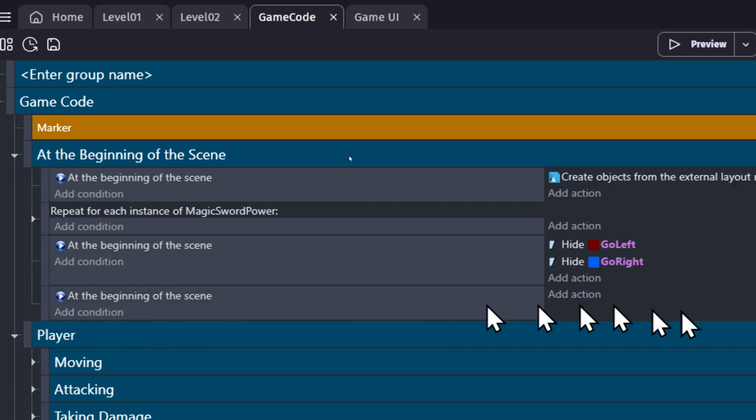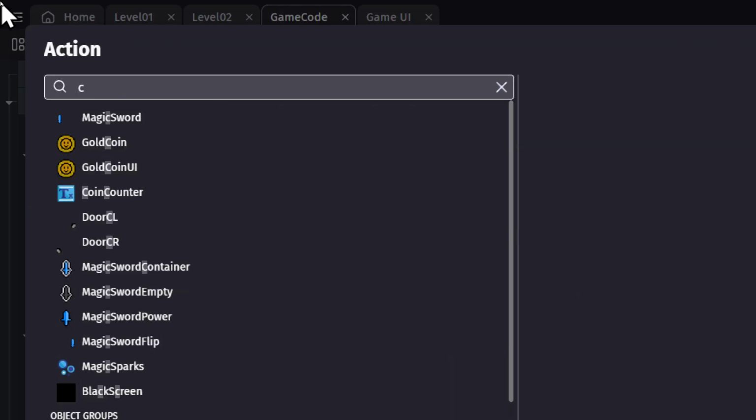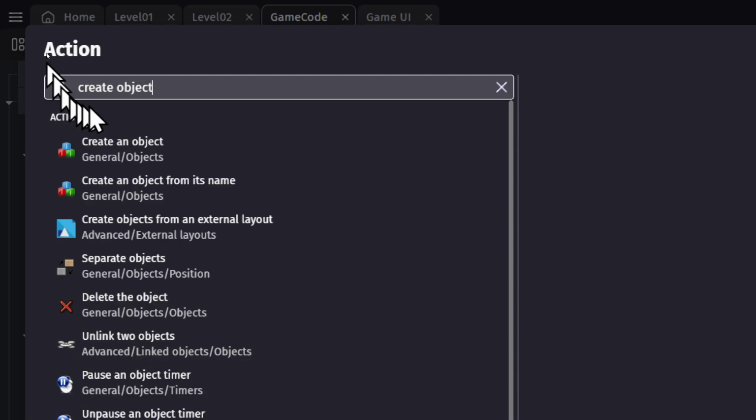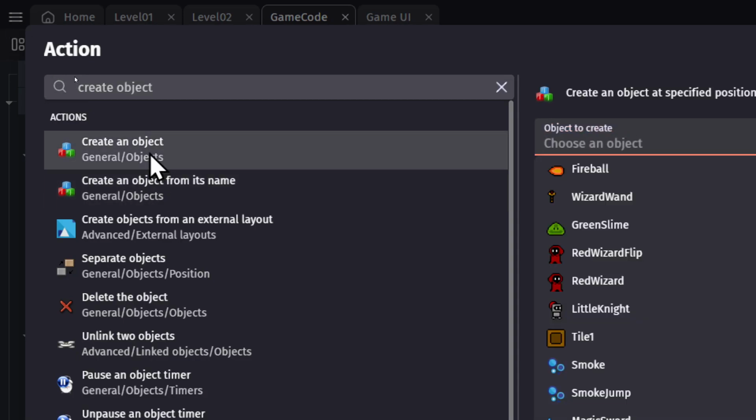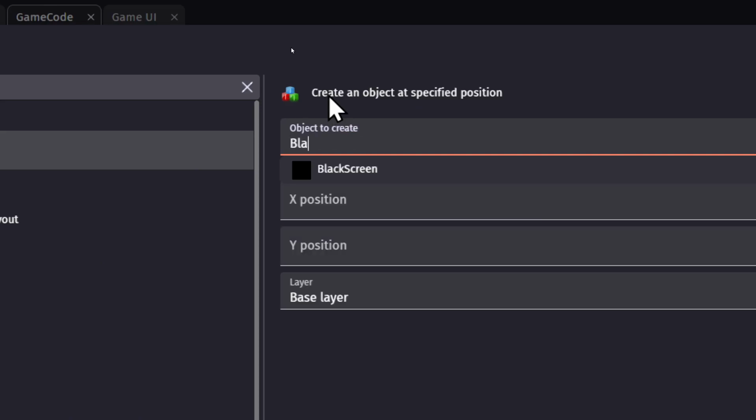So at the beginning of the scene, let's create an object. Which object? The black screen.